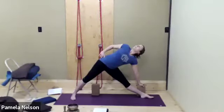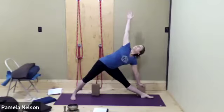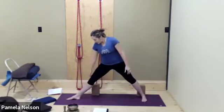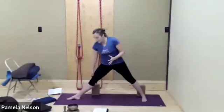Look up towards the ceiling, extend the top arm, Uttita Trikonasana. Inhale, come up, turn the right foot in, left leg out. You have to really rotate from the top of the thigh bone. Lift the kneecaps, you need to clear that flesh at the top of your knee. It's not just sucking the quadricep to the bone. We have to lift it up, and that gives space for that kneecap to move in and up.